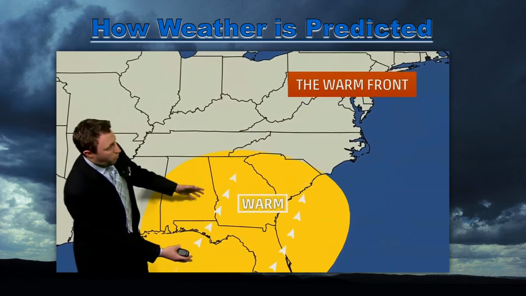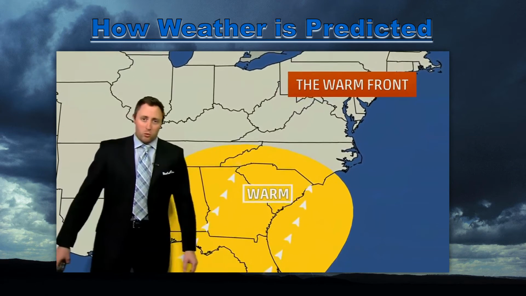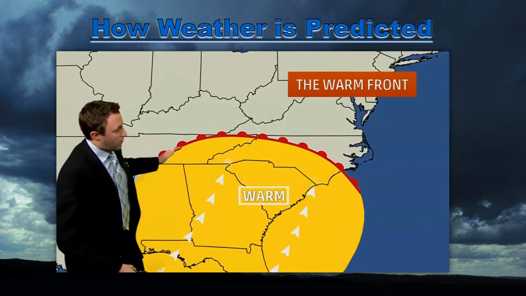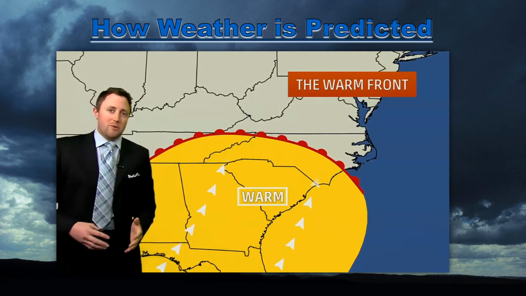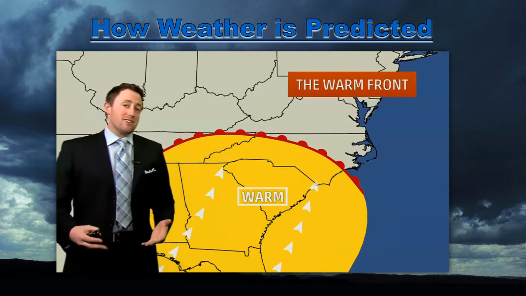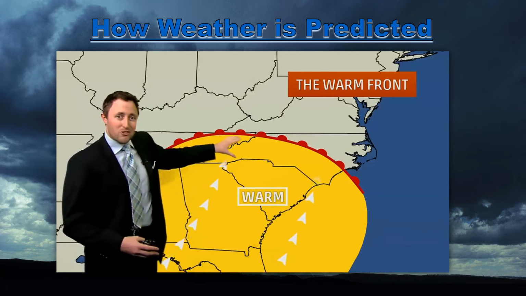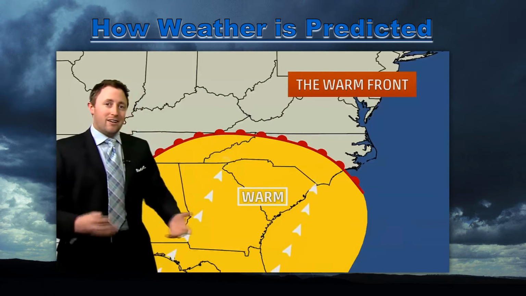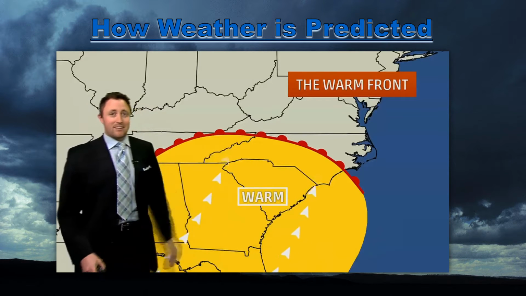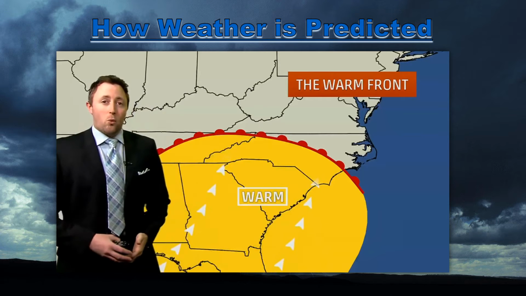When you have a mass of warm air moving northward, or in any direction, the leading edge of that warm air mass is where we draw this warm front, which is going to be the little red line with the half circles. The best way to remember it is they're like little half suns, so they're always denoting warmer air. You kind of work it out that way, where sun, warmth, warm front, right? So that's how we denote where a warm front lays.